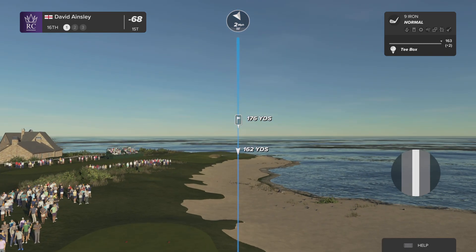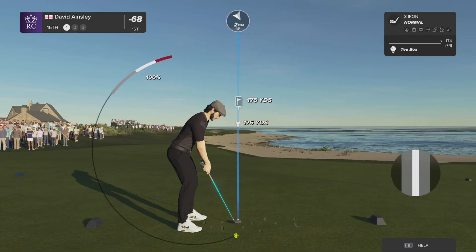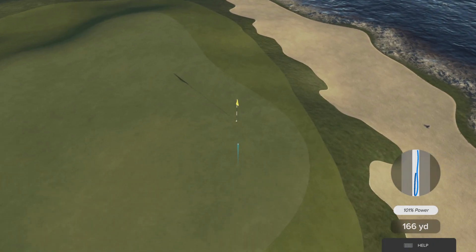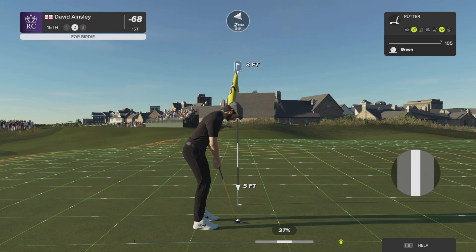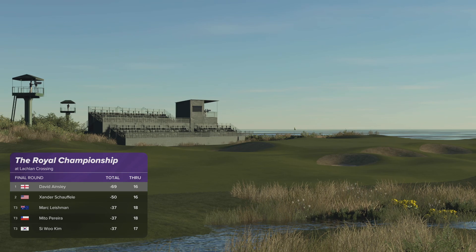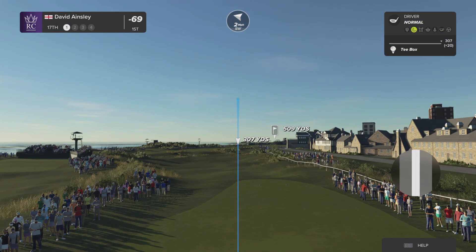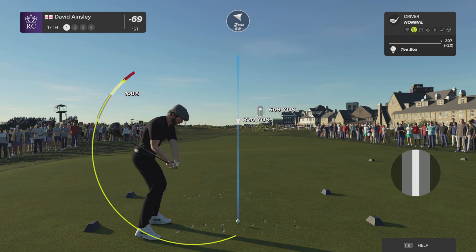There's some real momentum with this player — they're coming off an eagle at the last. Choosing the eight iron here — that's a pretty handy shot. That's right out of the top drawer, a great shot from our leader. The iron play today has been absolutely stellar, Luke — the greens in regulation, just a fantastic accomplishment. Great to watch. And with that hole behind them, this player currently holds down top spot on the leaderboard, and Xander Shoffley is second. Two holes to go, Luke — I know who I like.